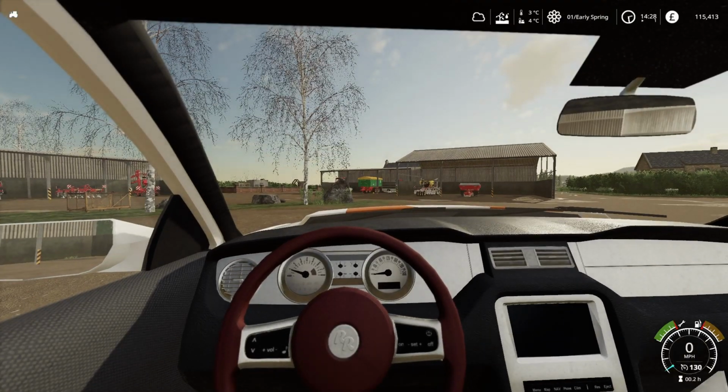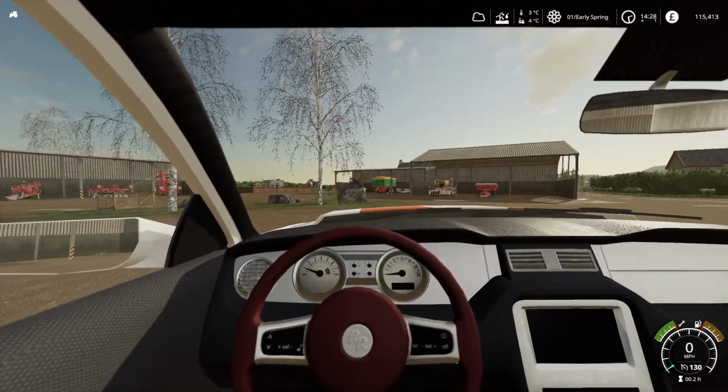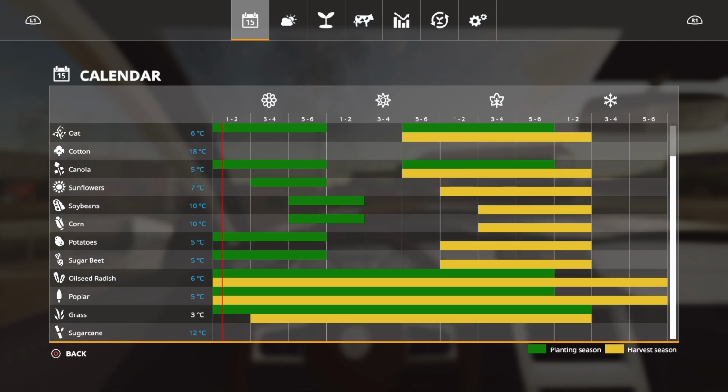Now this is a new series I'm going to start where we're going to basically go through playing seasons. So we are at early spring. Now let's go into the seasons menu and there's the calendar. So we're right at the start and so far the only thing we can do is plant grass. That is it. Or harvest poplars if we had some, or some oilseed radish, but that's it.